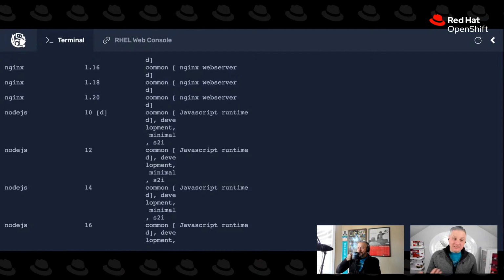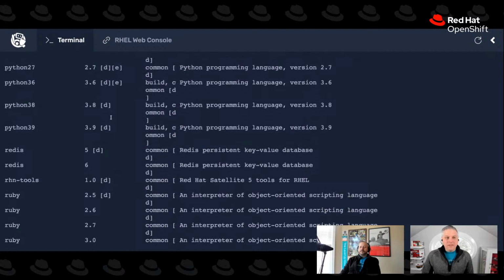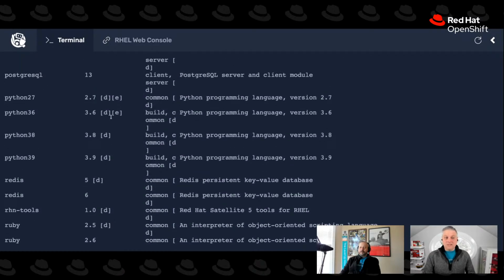So you can see that Node doesn't have that version extension in its name. So when I installed Node.js earlier on my UBI, my regular UBI, I got version 10. Notice that there's a little D next to it. That's the default version, that if you just say install Node.js, that's the version you get if you don't specify a version. And then down here in these versions of Perl, Python's a little bit special because we can specify the version in the package name we want to install, and it'll know which one to get. All right, so we will do a Python, but we're going to do it a little bit later.